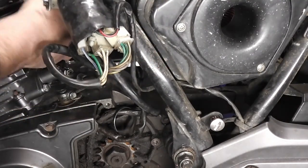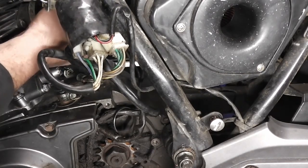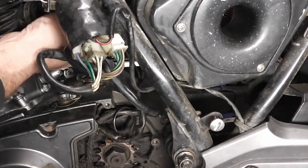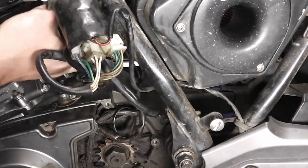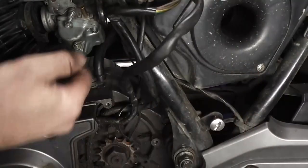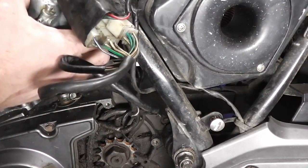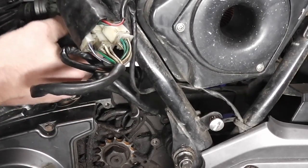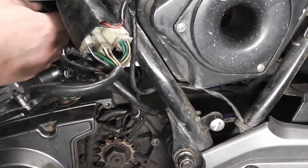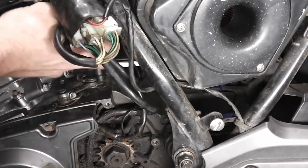Now we just need to fit the carburetor into the inlet manifold, which just presses in. Is this the right side? No, it needs to come this side. So there we are, I think this side.